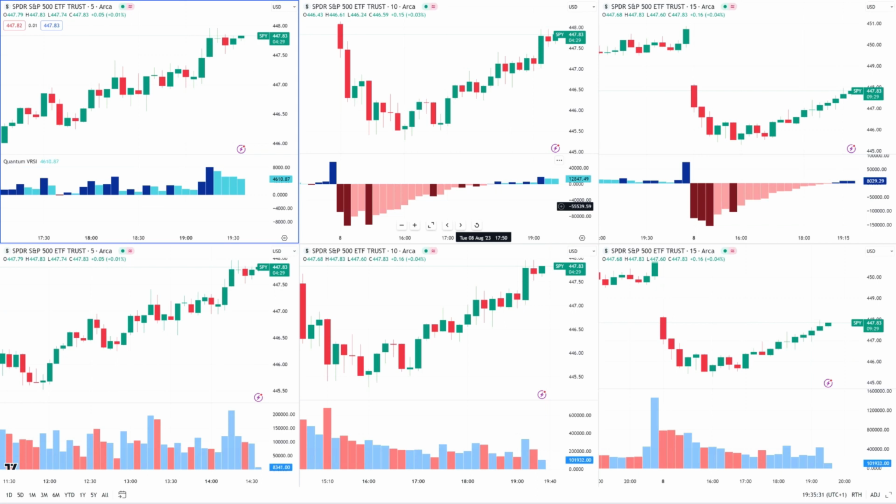It tells us what's happening in our fastest chart, and if that trend or reversal has some momentum to it and has some strength to it, some pressure to it, then ultimately it will move from our fastest time frame through to our central time frame and ultimately out to our slowest time frame.